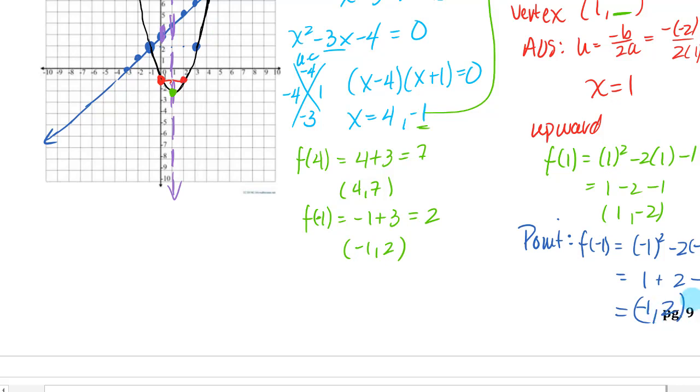So we verified the point right here, right? -1, 2. This one checks. That's verified. That is a solution. The other one should be 4 and 7. So let's check. Here's 4 and here's 7. And look, we're pretty close. I think that if we graphed that a little cleaner, it would be exactly on top. That's good enough for me to verify that that's also a solution.